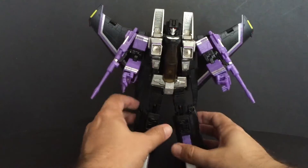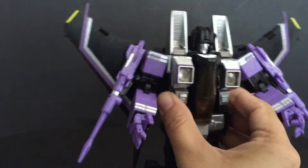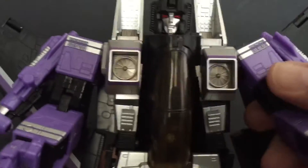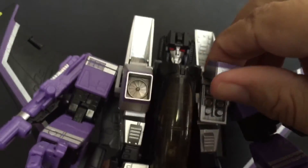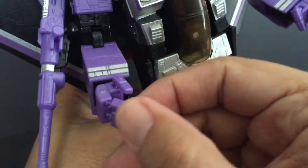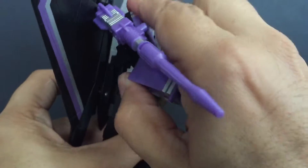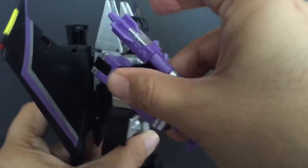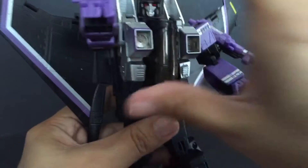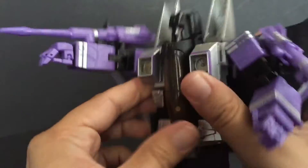Here he is in his robot mode. Really like the head sculpt — it's just like all the others. Like the paint applications, joints are tight, nice good ratchets. He does have the rocket shoulders; these aren't painted, but he does have the rocket launchers in his chest. He does have the articulated finger and then the other fingers are on one joint and then the thumb — really tight on the joints, which is kind of nice, to point his weapon. His head ball joint is really tight. He can do this — tabs in pretty good.